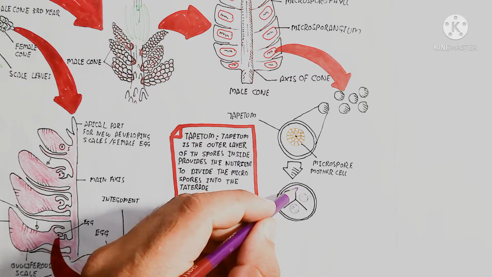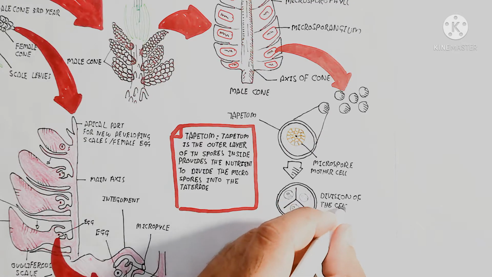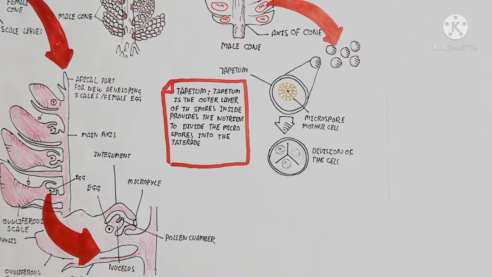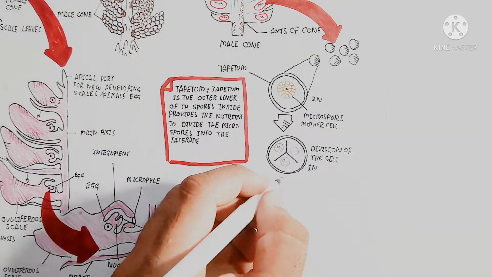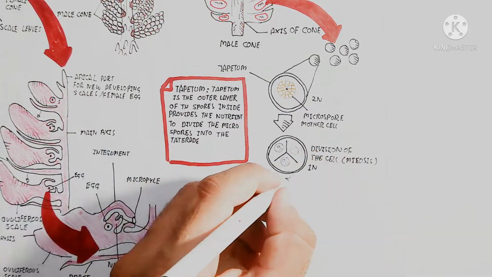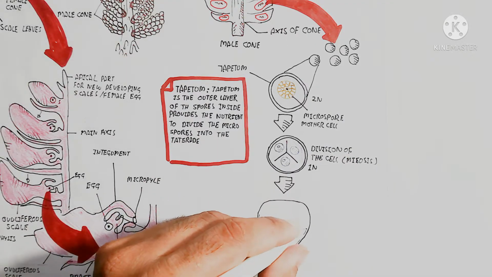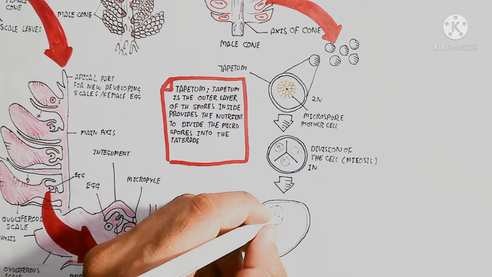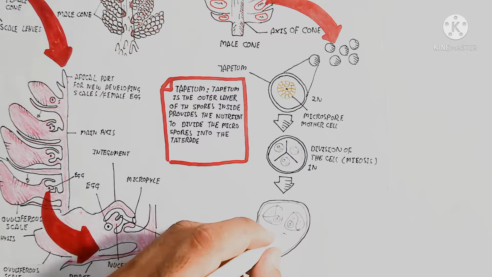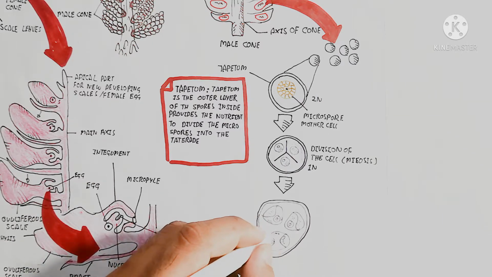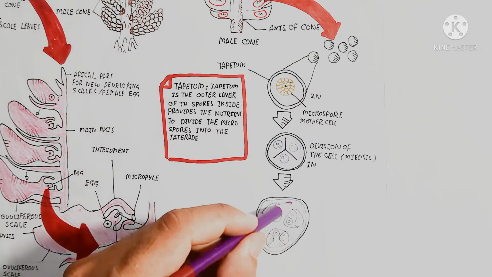So the tetrad will be formed. Here I am drawing three nuclei, but it is a tetrad, and the fourth one I can't draw because it is a cross section. You should understand that. Here we will discuss the further development to produce wings on each haploid nucleus. Basically the haploid nucleus contains wings. After the development, the male gamete is produced.